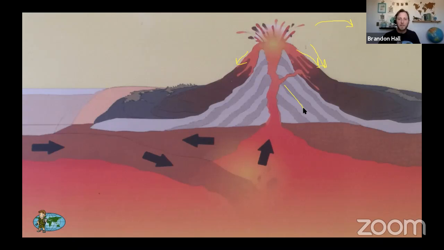And because it cools on the side of the volcano, you can hear, this is the older part of the volcano. So you have layers of lava rock, and then you get a layer of, let's use a different color here, let's use green, a layer of ash. Okay, and then you get another layer of lava rock, and then you get another layer of ash. And that layering of ash and lava rock over the years, as it builds up, boom, boom, boom, it gets steeper and steeper, and we get that classic cone shape. We call these stratovolcanoes. So if you guys have made the vinegar and baking soda volcano in class before, most of you have made a stratovolcano, that big cone shaped type volcano.